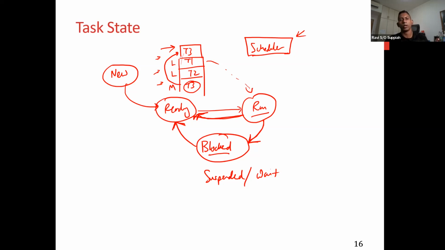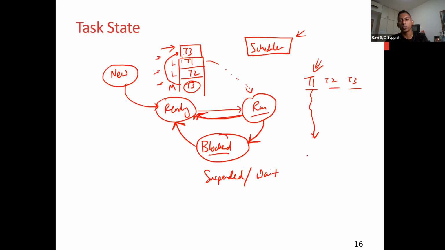Because if you create tasks of equal priority, let's say I create tasks T1, T2, and T3, all of equal priority, and task 1 runs first. But if task 1 runs and it never reaches a point, because if you remember just now we said that every task is written as an infinite loop, so if inside the infinite loop I do not make any provision for task 1 to give up the CPU in any way, or go to a block state because it has to wait for some resource, then eventually task 1 will hog the CPU forever.